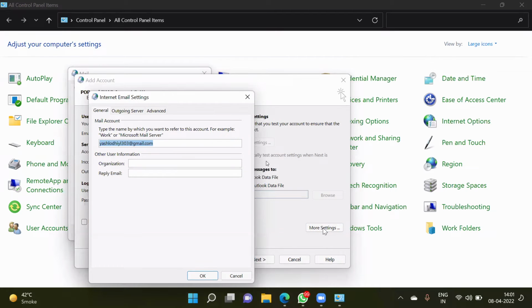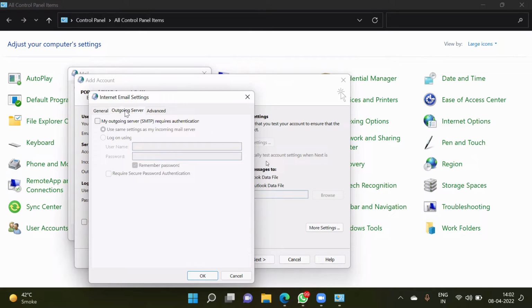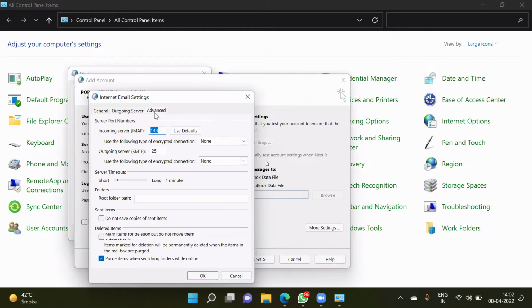Go to outgoing server. Click on my outgoing server SMTP. Click on advanced. Where it says none, click on SSL.